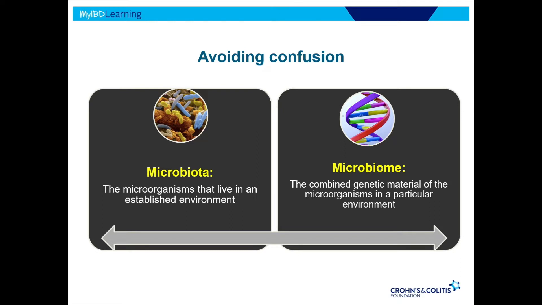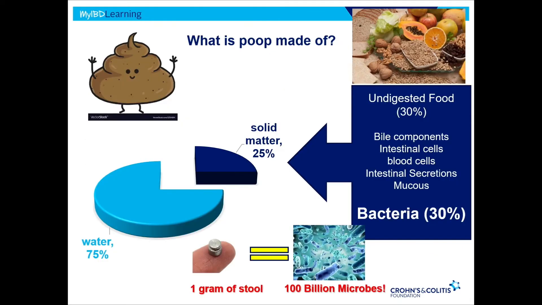The number of bacterial gene products is vastly in the millions, outnumbering our own DNA by many orders of magnitude, and it's that DNA encoding for all the things these bacteria are doing. Your stool is about 75% water. Of the solid matter, depending on fiber in your diet, a lot is undigested fiber. About 40% is components of cells that slough off — blood cells, intestinal secretions. But about 30% of the dry weight of your stool is made up of bacteria, and one gram of stool has over 100 billion microbes.